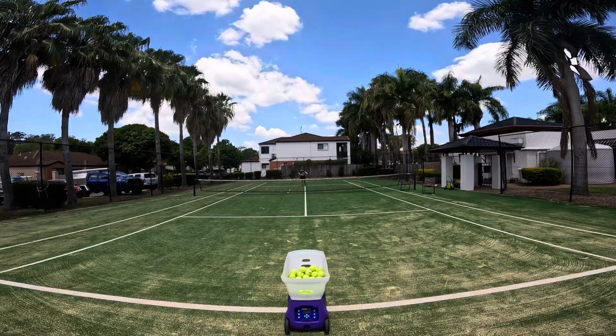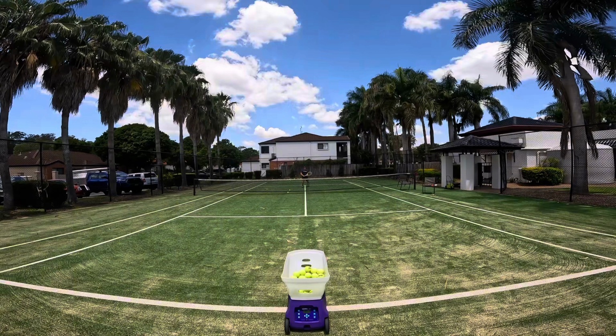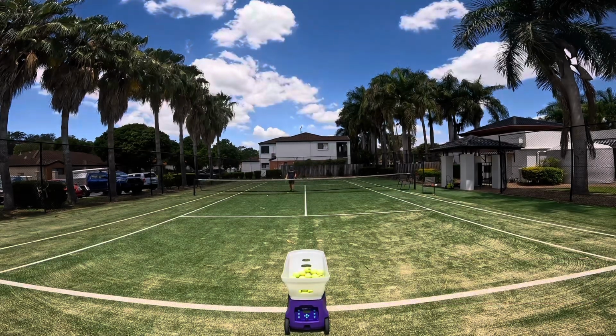Might be the 15 seconds. All right. Okay, away we go. First ball. No, that's shorter. Oh my goodness. Oh. So it gives you some good lobs.